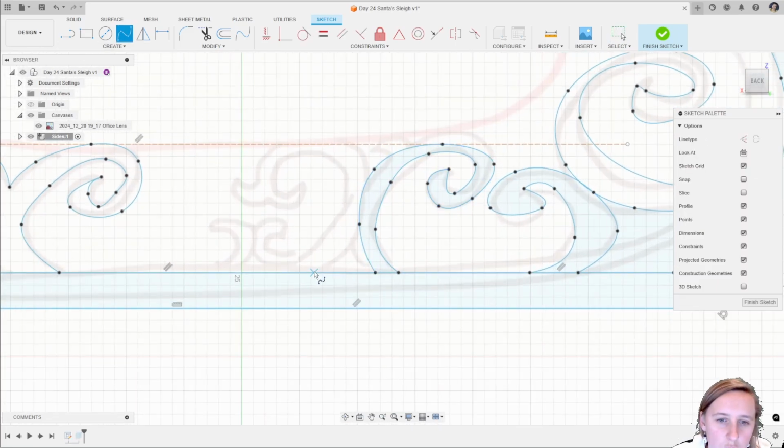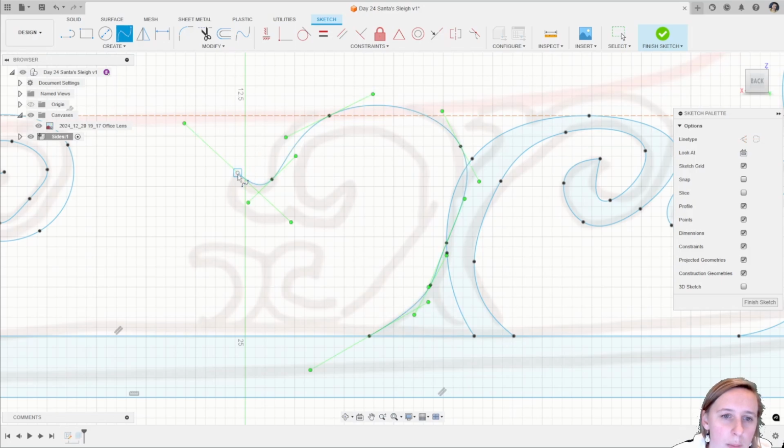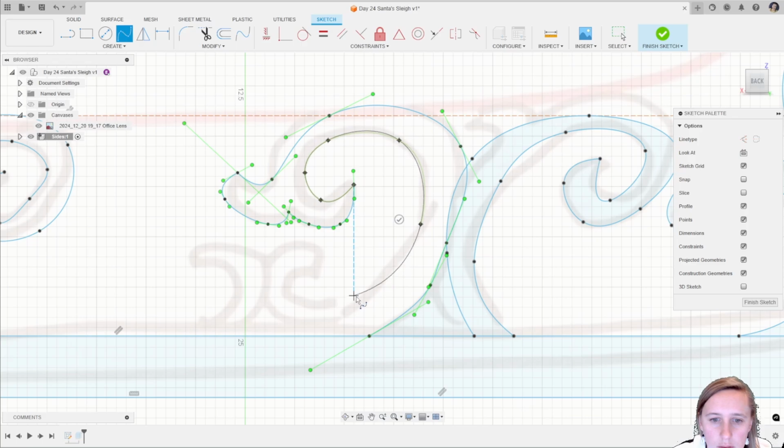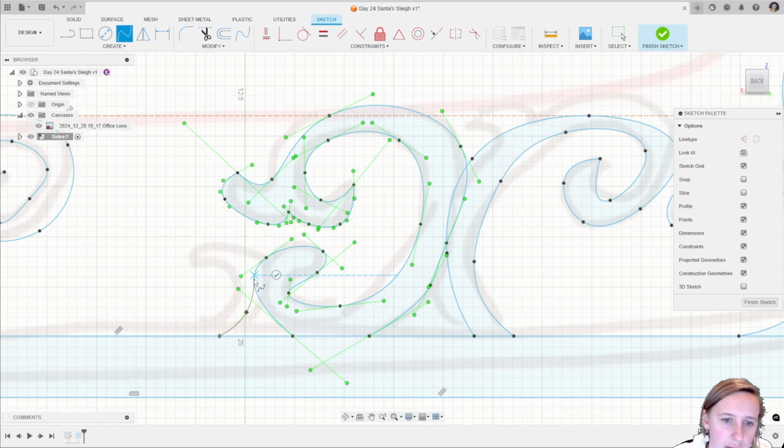Now with this sort of modeling, you're always going to end up with a different design each time you do it. So this might not look exactly like the one I held up, but it's still going to be a very cool, intricate design. And just adding in these points, and making sure you join each time back to that line, and adding in any tangent points where you want them and any sharp points where you want those.